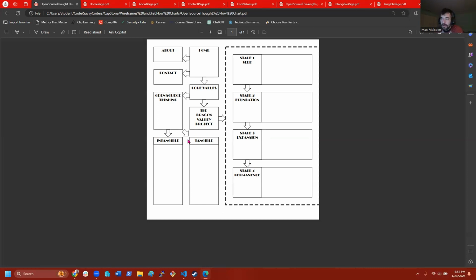Tangible is a little bit easier to understand. It's like, what's the best way to build a house? What's the most efficient way to get from point A to point B? Is it by plane, by car? And if by car, what kind of car? So there's some different ideas here.